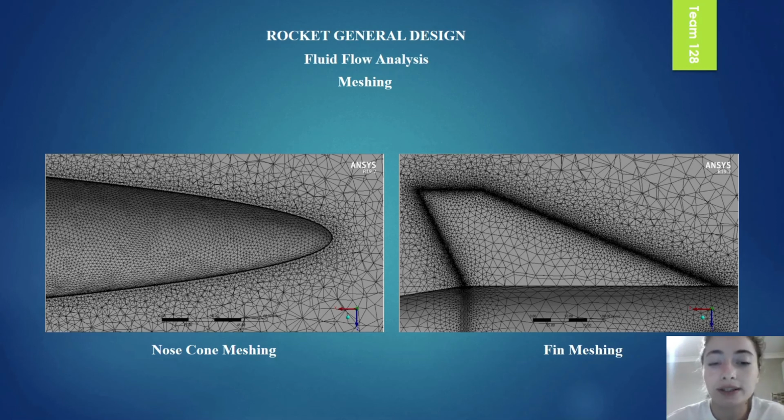While doing this, the quality values are constantly checked and the mesh stage is completed, especially when the orthogonal quality and the skewness value are within the correct range. The correct name selections are made and the setup phase is started. Some images from the mesh stage are given in these figures.